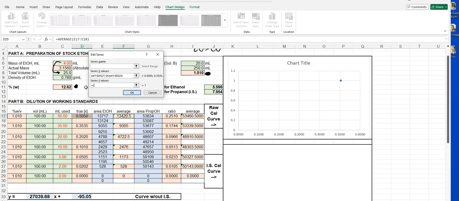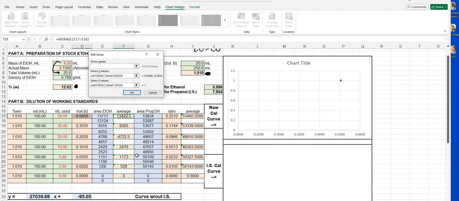So on the Y value, there's something there. I'm just going to get rid of it. I keep the equal sign, but I'm going to get rid of whatever is there. And on the Y-axis, I'm going to do the same thing, and I'm going to do it in order. So I'm going to hold the control button down on the keyboard, and I'm going to click 13,420, 9305, 4722, 2476, 1173, 528, and 0.